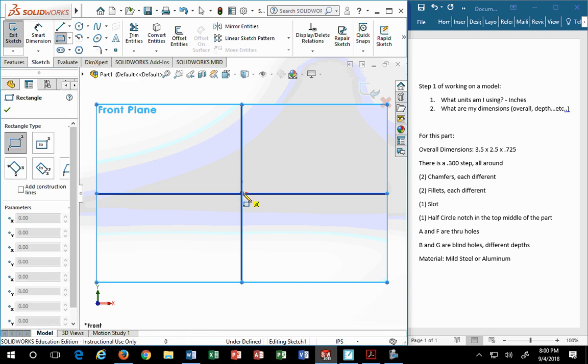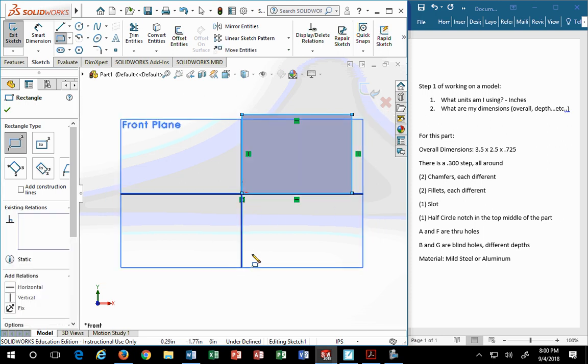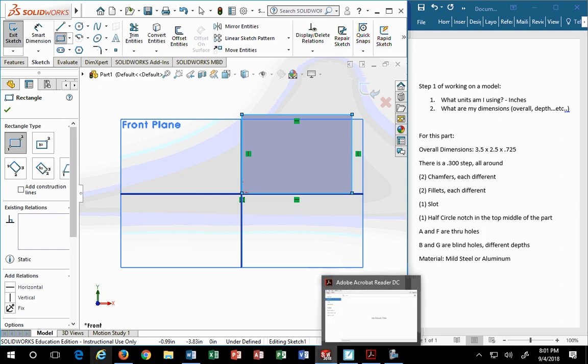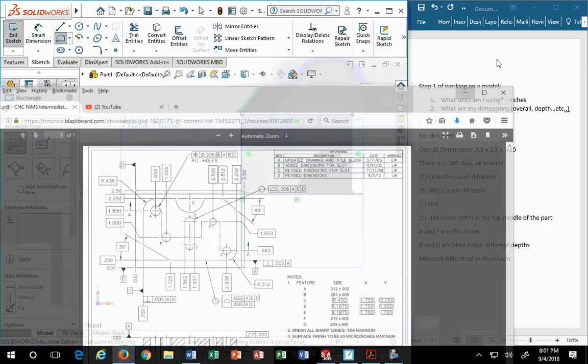So this, because what is this spot right here in the middle? What dimension is that in geometry? That's 2, 0, 0. So if we want to be consistent, we would do that. So that is our 0, 0. So instead of starting in the middle because of symmetry, we're going to start in the corner because that's how the client is presenting us with this project. They've got a 0, 0 from the corner. It'll be much easier to dimension this.